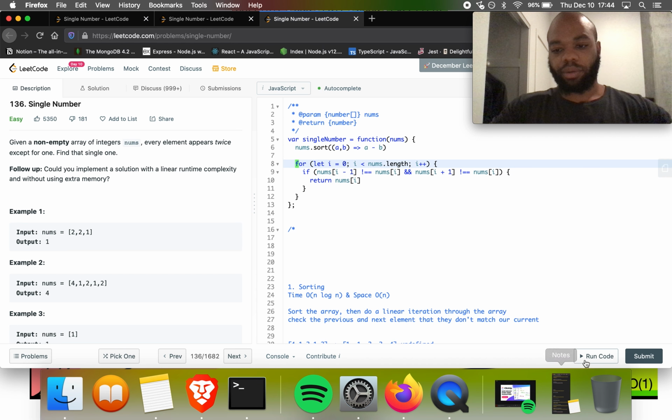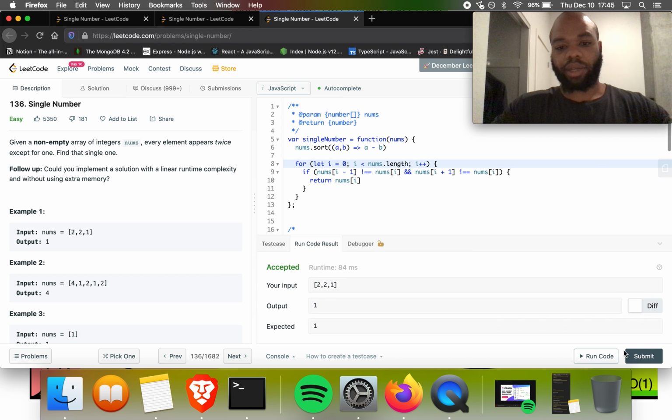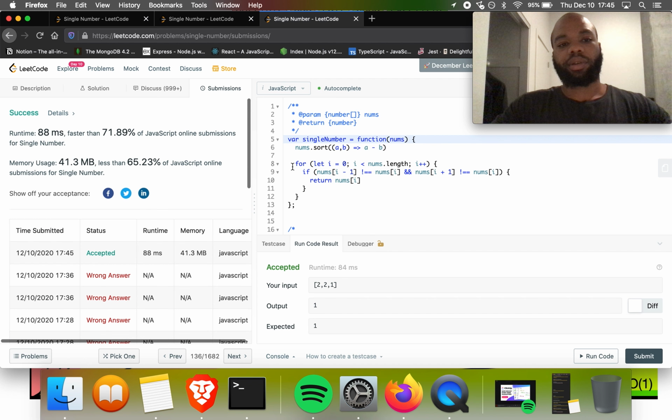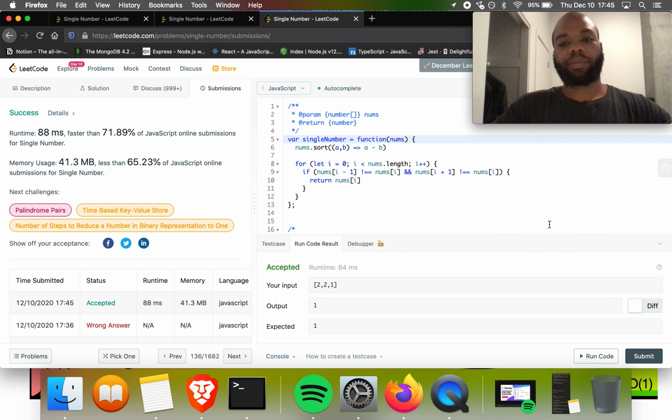And I believe that should work. The only thing we might have to check as a corner case is if there's a single element here, which I guess all we would have to do is check if the length is 1 or less, and just return the element. But let's see. Yeah, so this is fine.